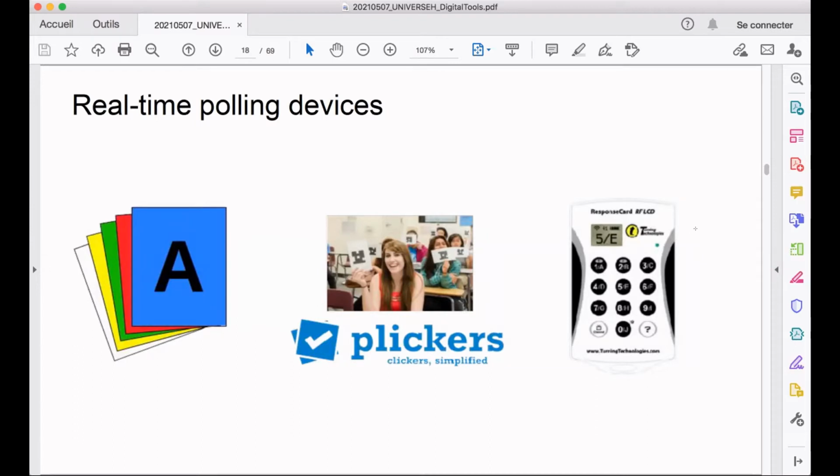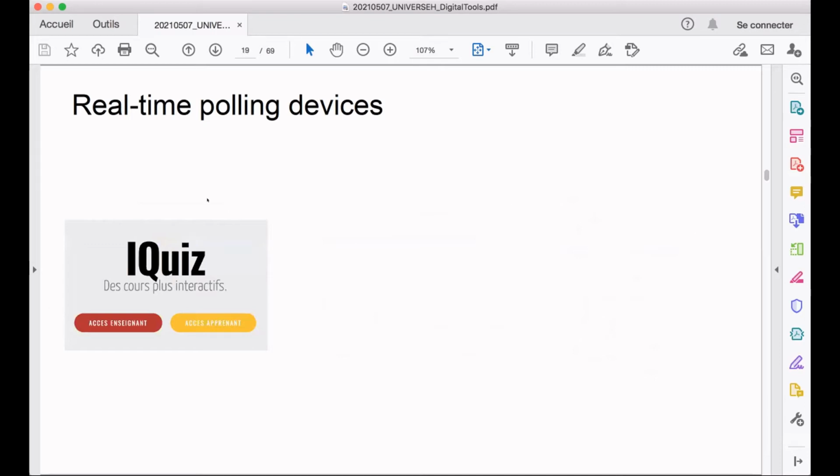And among that, you also have smartphone applications or computer applications. You have tried iQuiz. The key point of iQuiz is that it is only focused on making the poll. All your questions are written in your slides, and you can use what you want. You can use equations, you can use pictures, and it is really easy to use, but there is no recording or anything like that. And it's good for real-time polling.